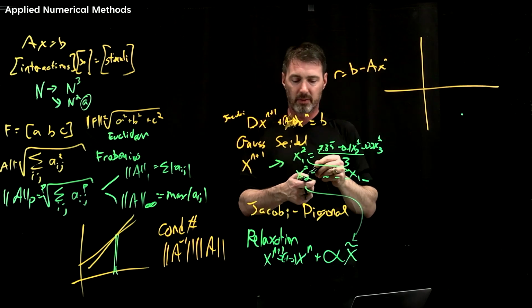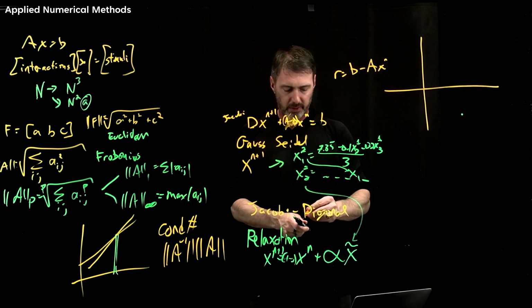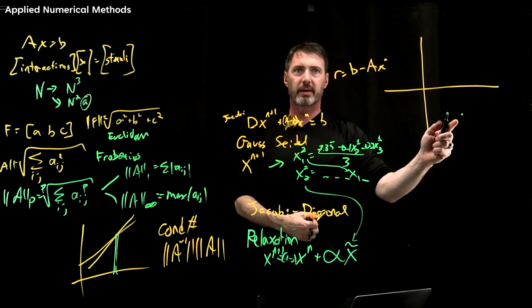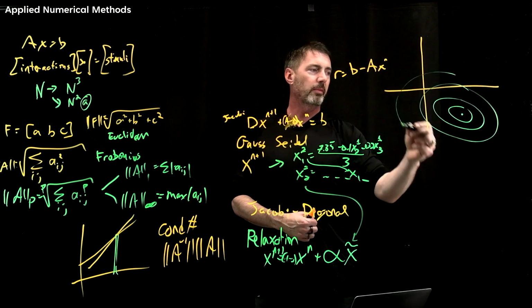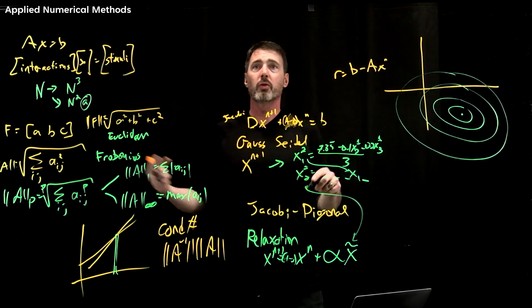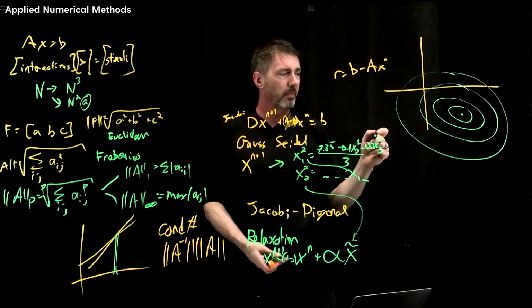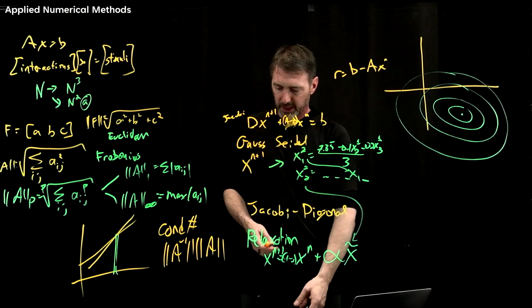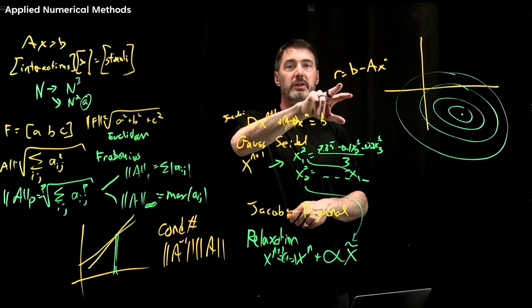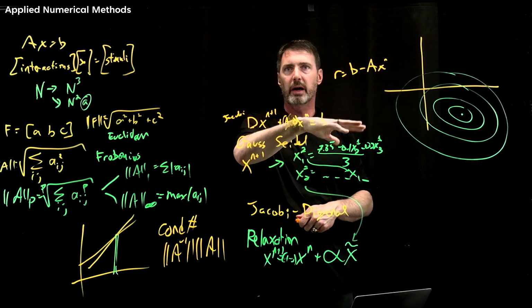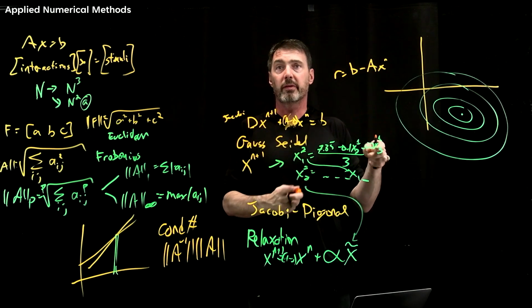So I'm going to plot now contours of residual. If this is the correct guess, then there might be contours of residual like this. Again, I'm going to use some notion of a norm. What I'm plotting here is some norm of the residual. It doesn't matter what it is. Conjugate gradient is actually saying don't ever invert this, just use the residual. If you're interested in the algorithm, you can go look it up. I'm not going to drive through conjugate gradient because you can get it with this drawing.